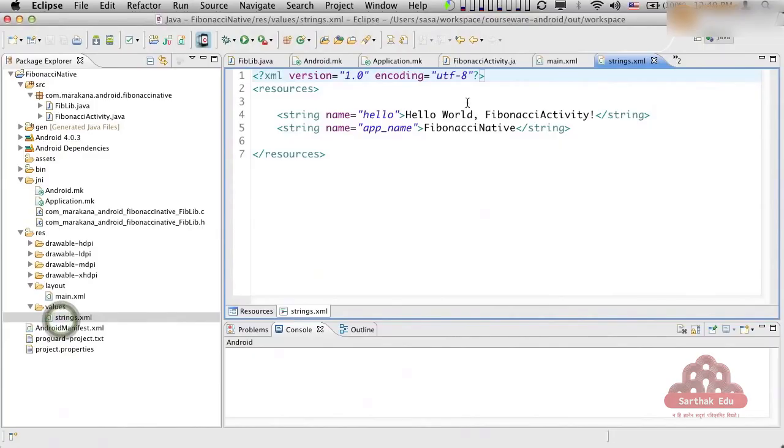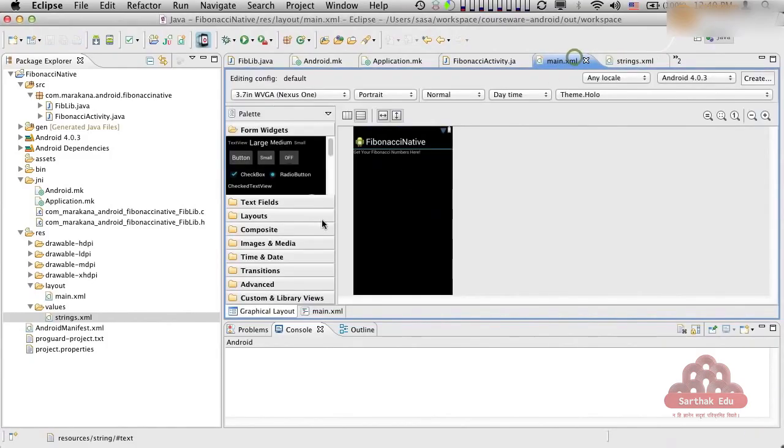Like, for example, here's the hello world little string, which we'll change into, I don't know, get your Fibonacci numbers here. And maybe we'll capitalize this. And now that I've changed the string, if I go to the main.xml, you'll see that's what shows up.